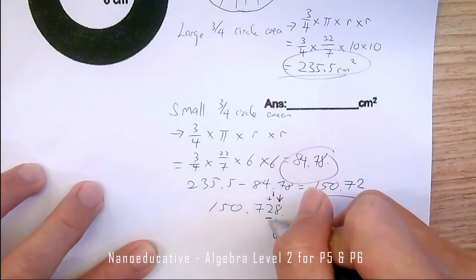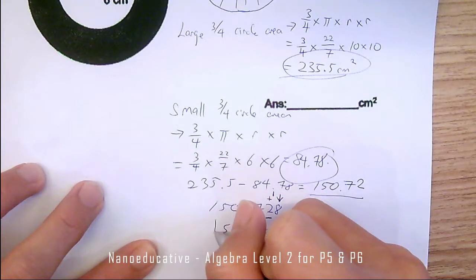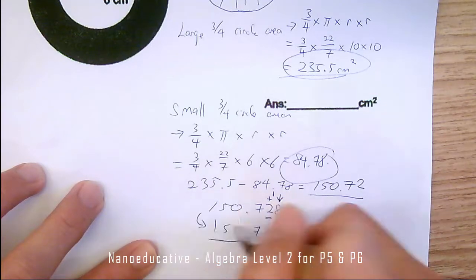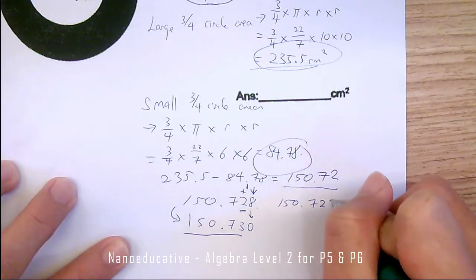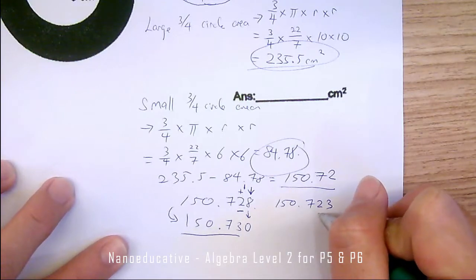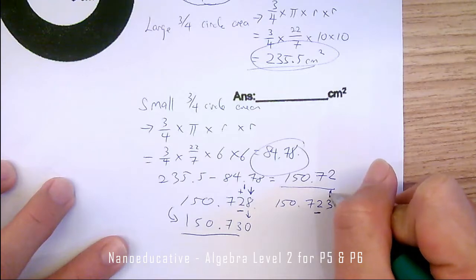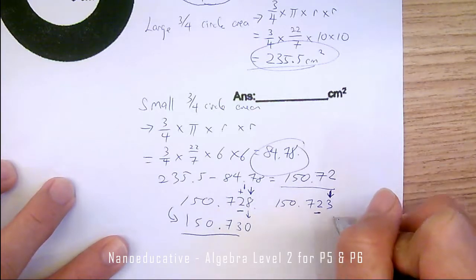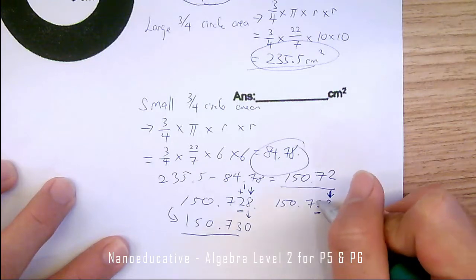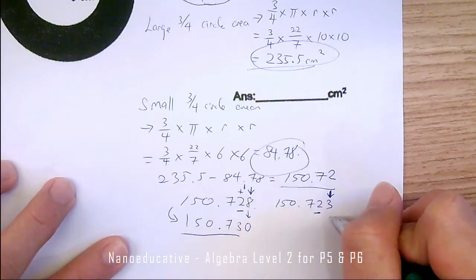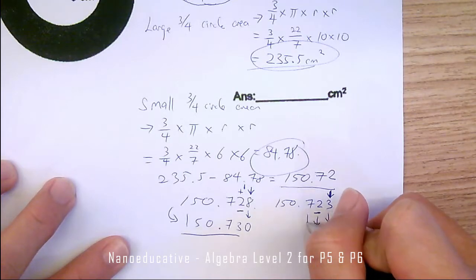This one plus 1 becomes 3. Everything else remains the same. So you're going to convert it to become like that. Let's say, for example, you get 150.723. Again, underline the second decimal place, which is 2. Put an arrow to the number on the right, and ask yourself, is this more than or equal to 5? It's not, because 3 is less than 5. So do you need to add 1 here? No, you do not need to. This one, change it to 0. This one remains. Everything else remains.